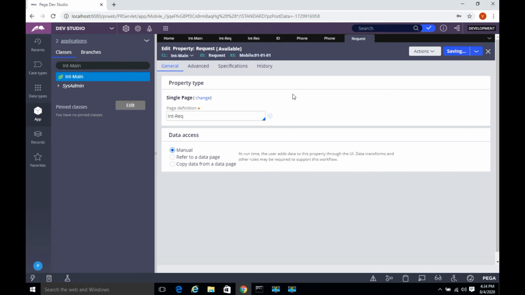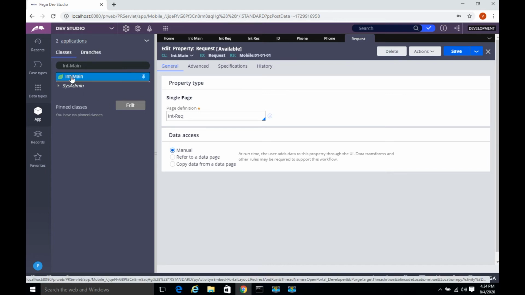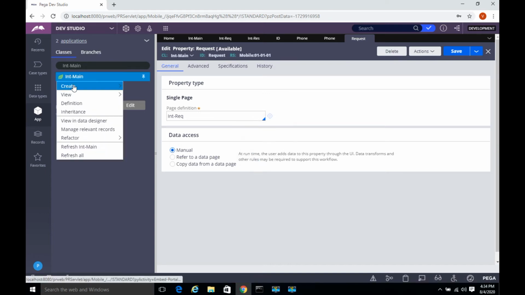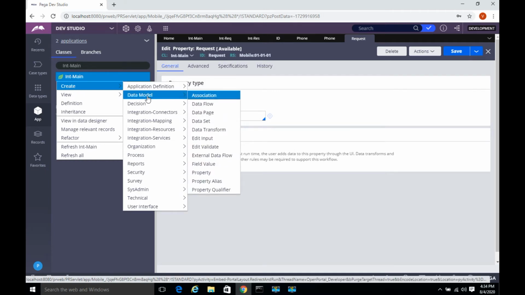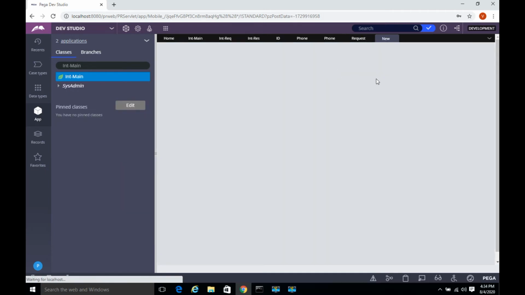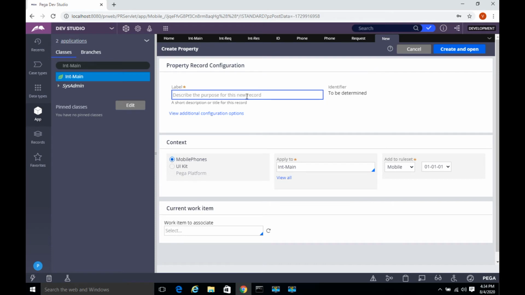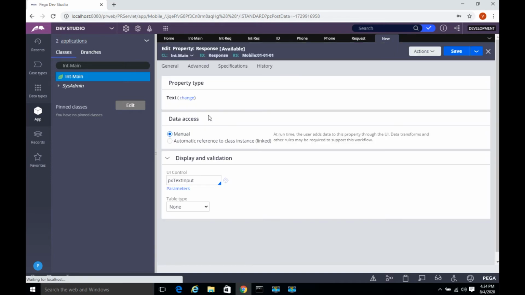So I'm done with creating a request property, and we need to create a response property. Right click on the main class, create data model property, give the label as response, click create and open.